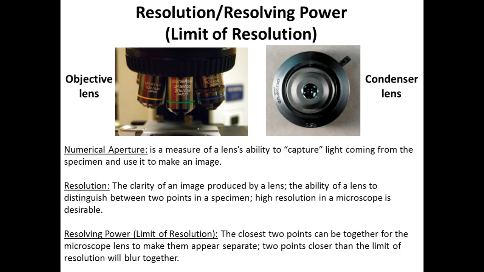Our microscopes are fixed, just like your lenses in your glasses have a prescription set for your eyes for that adjustment. So do our lenses in our microscope. They have a set ability of focusing light, right? And that number is right next to the magnification on an objective lens. So you see this one says 10x/0.4. That's its numerical aperture. You can think of it as its prescription. How good it is at focusing light and doing its job.